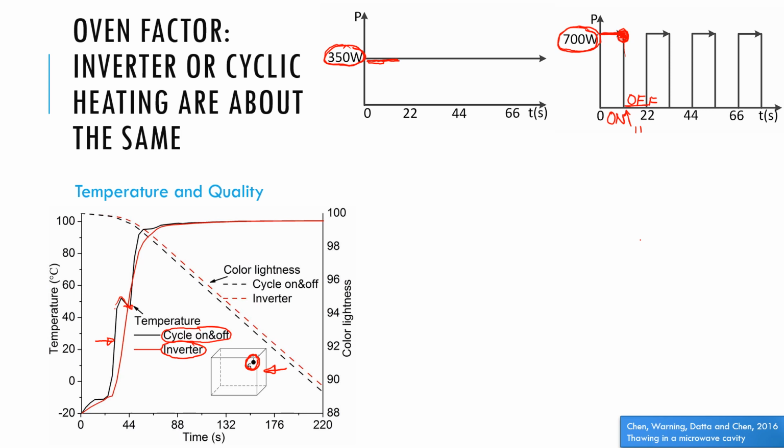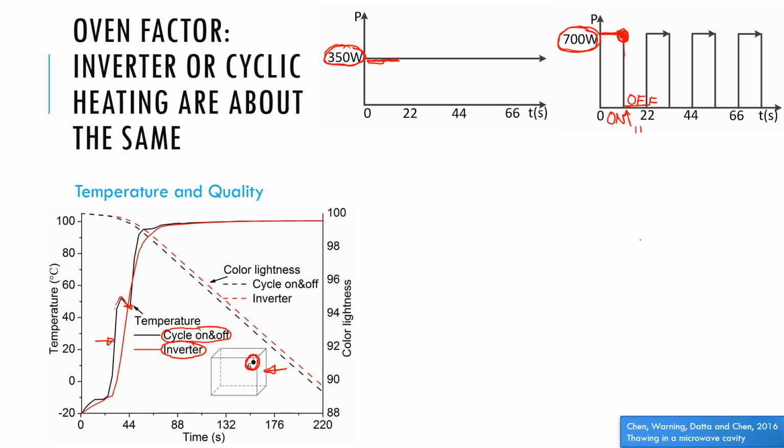So they are close. Since the average power is the same in either case, it cannot heat too differently. But it seems our rationale was correct, that yes, things can be a little bit different, but the amount of change, the difference between the black and the red one for temperature now is minuscule, at least for this set of conditions.